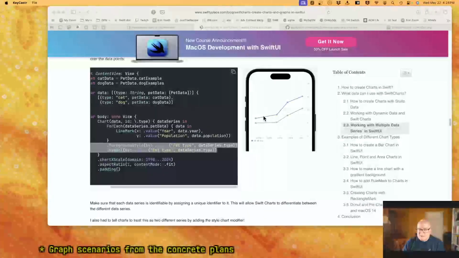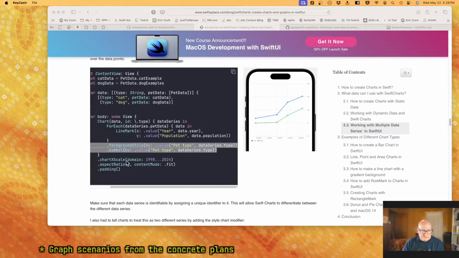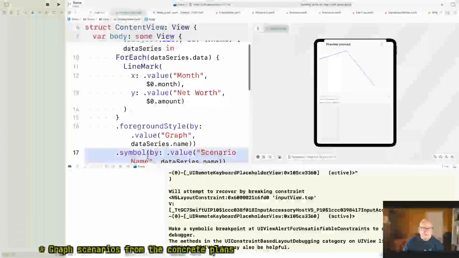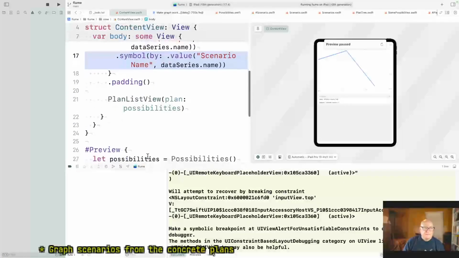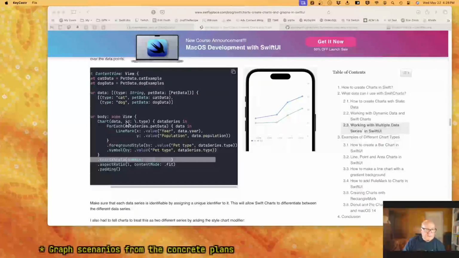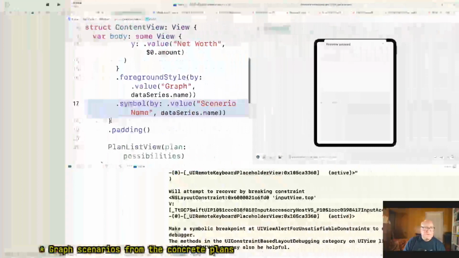I'm confused because I guess this is what you get out of the box. Chart X scale. Oh, that's something I could put. Goes on the chart.